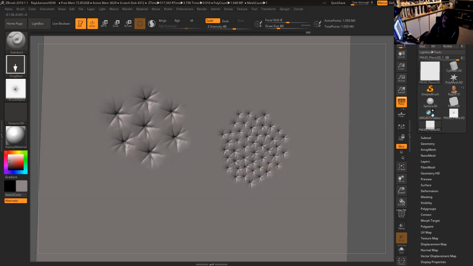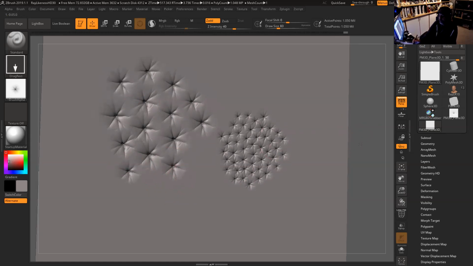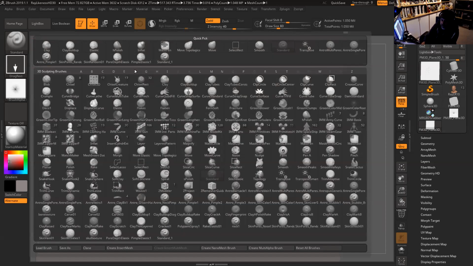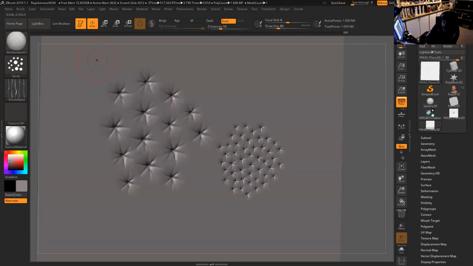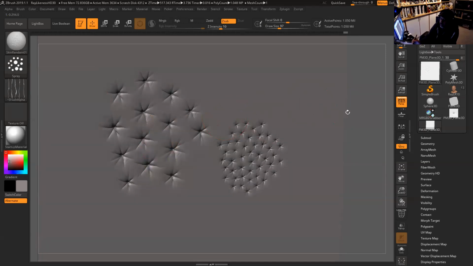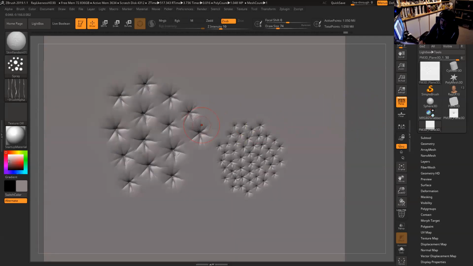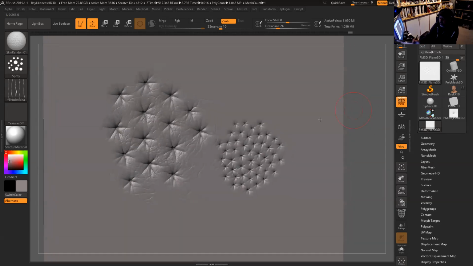So if you have something like that, right? And you see I still have room for some detail in the middle of all this stuff. So what you can do, you can use some of the techniques I showed you guys the other day. For example, you can use this little brush here, the skin random, with the spray. And then, like I said before, if you apply this in circles, you can get some very interesting details. So you can break it up like that, look. Just in circles, you know? So you can get this nice little leathery pattern.